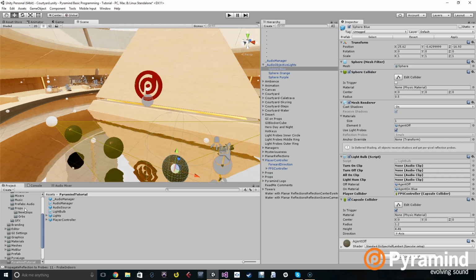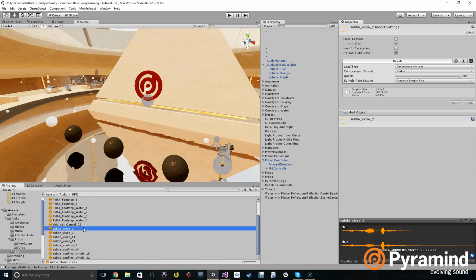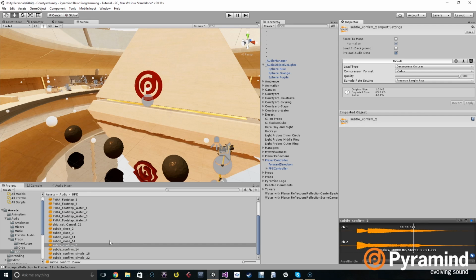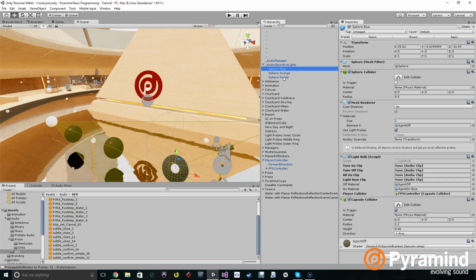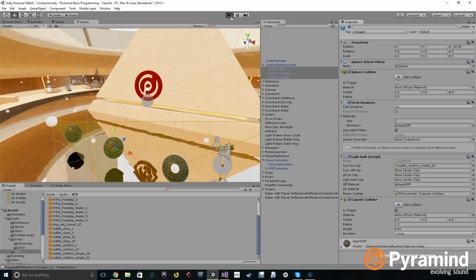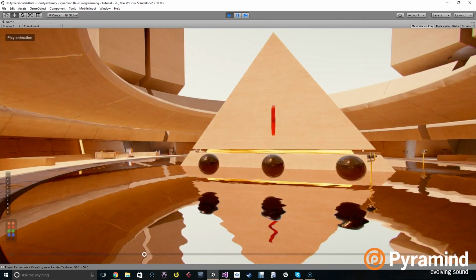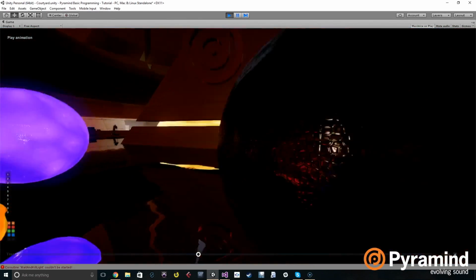So if we go and look at the audio folder, we're going to SFX, and there are different sounds. So let's just listen to a few of them, see what we like when they turn on. I like this one. So if we go and we can actually select all of the orbs, because we want it to do it for each one. We don't want them all to have different sounds. You can have them have different sounds, but for now we're going to make them all the same. So we're going to grab this subtle confirm simple 18 and drag it on to turn on clip. Now when we run the game, we should be able to hear it. There we go. So now we're playing a simple sound.